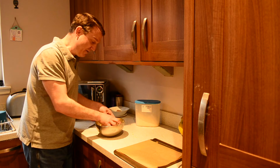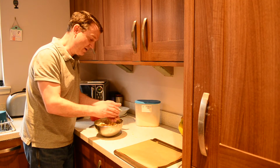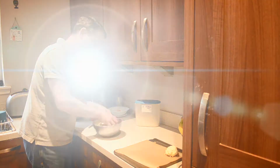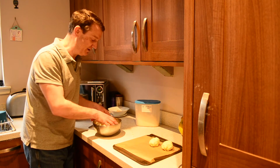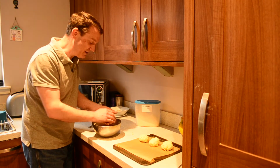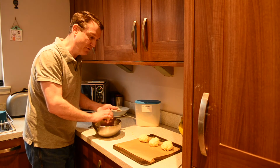So when that's come together, again, just shape out into scone shapes and then just line them up on a prepared sheet of greaseproof paper on a metal tray. And again, it doesn't matter what size you go for, just so long as they're all the same size, and that's just going to help for an even cook.